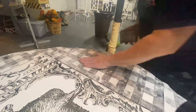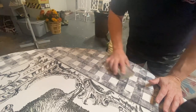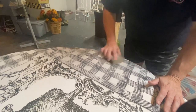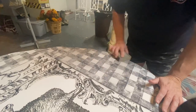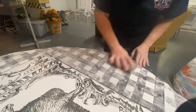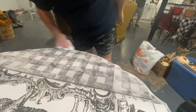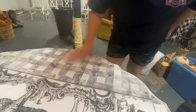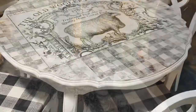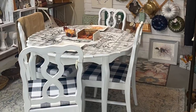Once the tabletop has had plenty of time to dry, I'm going to come back with a 220 grit sanding block and I'm just going to smooth it all out — where you just can't feel the paint, especially in some of those heavier areas. It will lighten it up some but really not much, so I'm just going to sand it all smooth to the touch carefully and then wipe it down with a dry paper towel. I don't want to use anything wet because it will reactivate this paint. Once I have it all sanded down smooth, I put four coats of a top coat polycrylic on it, and this table and chairs is done.